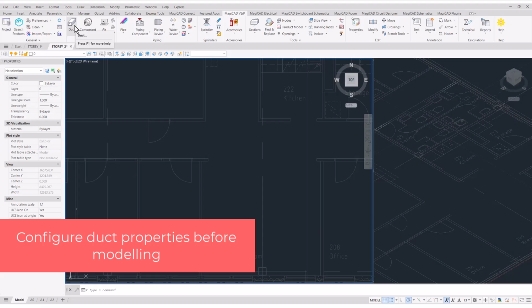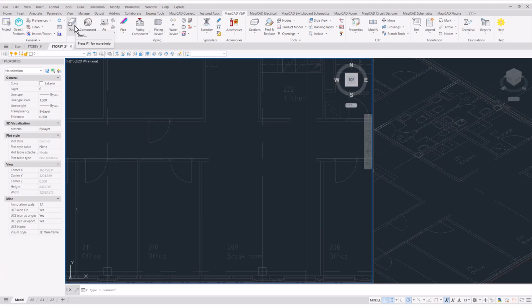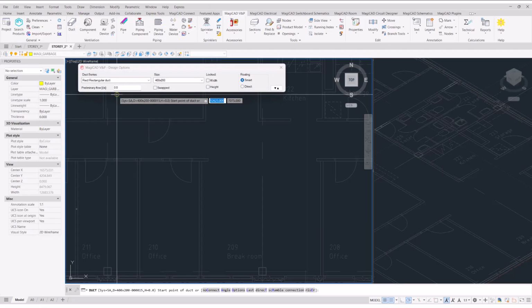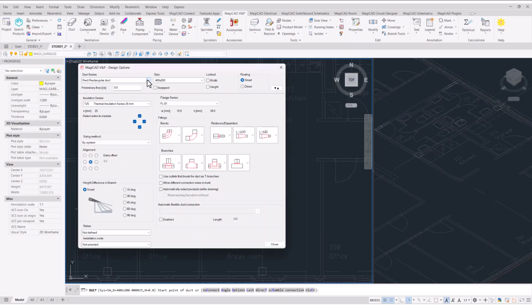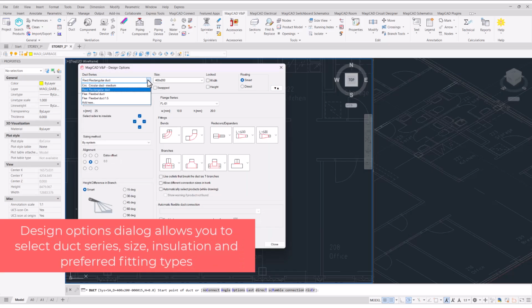Configure duct properties before modeling. The Design Options dialog allows you to select duct series, size, insulation, and preferred fitting types.